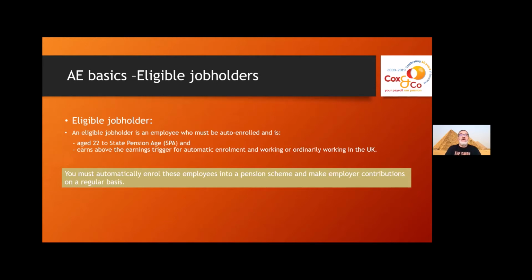You find differences of opinion over whether an employee can opt out before they've been automatically enrolled. Some pension advisors will tell you that they can state their wish to opt out before they've been automatically enrolled, which I guess makes some sort of sense. The pension regulator takes a different view, or seems to. He takes the view that in order to opt out of a scheme, you must have been in it. And the best way to prove an employee was in it is for it to show on his payslip, for him to have had a deduction made.